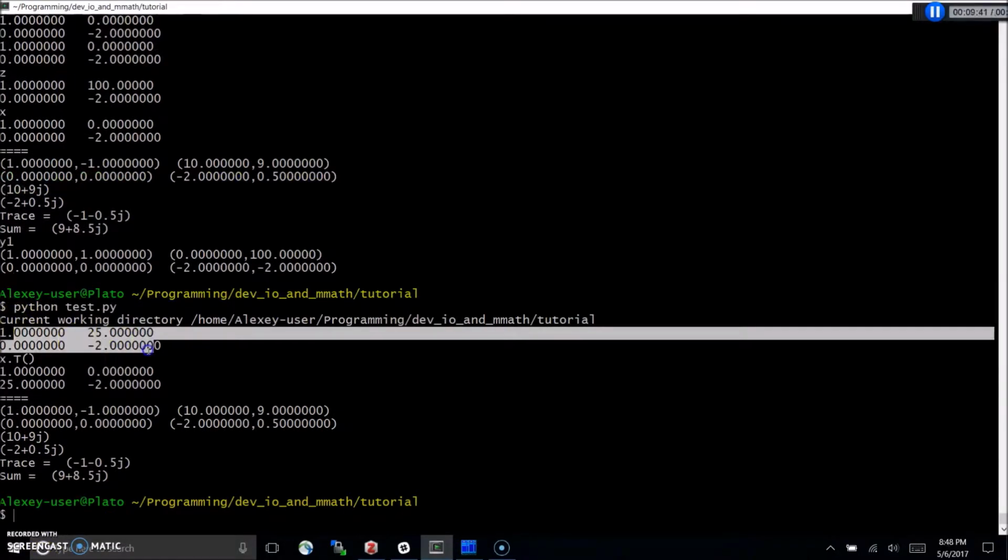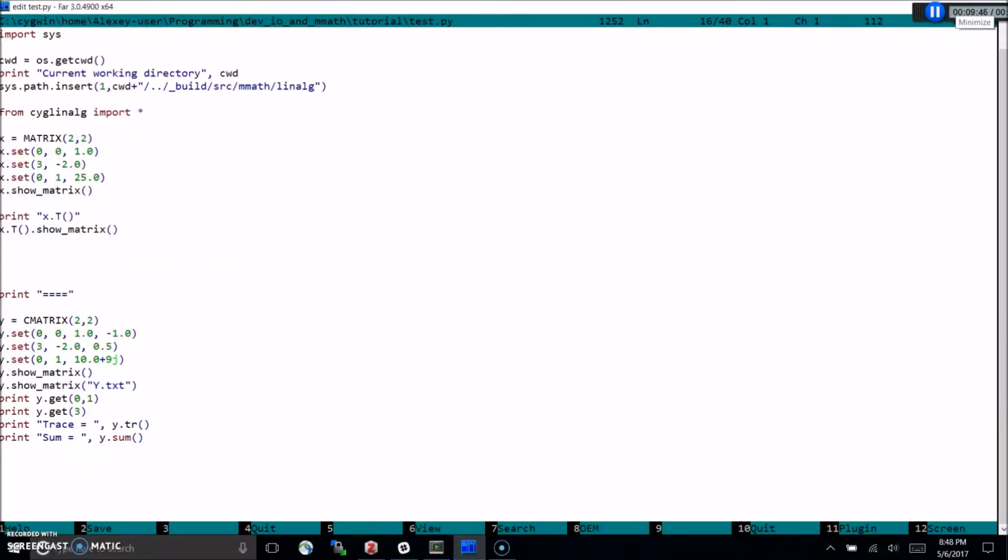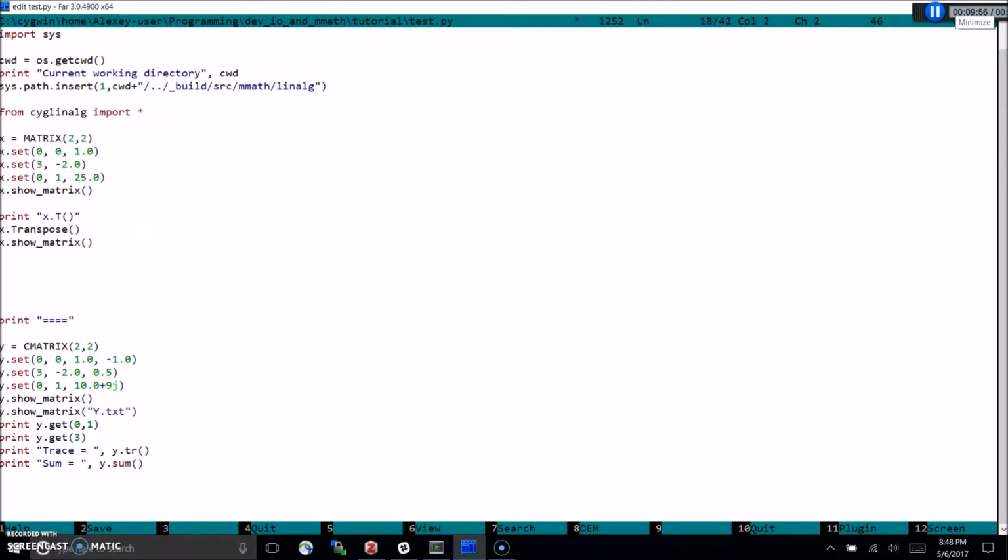So here's your x and here's your transposed, as you expected, right? Now what if you do x transpose and then you show x? This is something different.